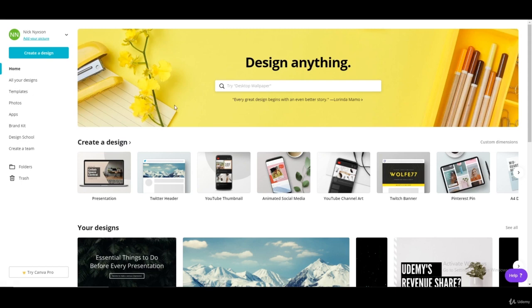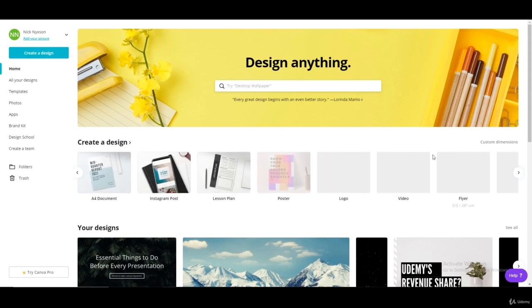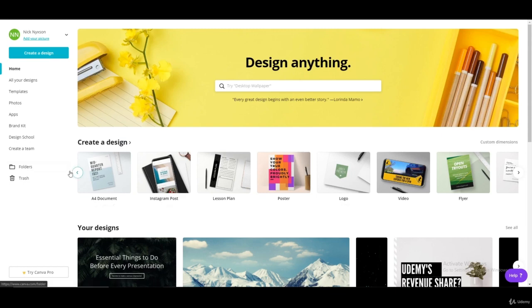When you go to canva.com and log in, you can log in with your Google account or with your Facebook account. It's not a problem, or you can register. It's absolutely free to use. There is a paid subscription as well, but let's concentrate only on the free subscription at the moment. When you go here, you have a create a design tab, or you can use the search tab right here. What you need to concentrate on is YouTube channel art right here, and I'm going to switch here to logo. These two things you need to concentrate on.